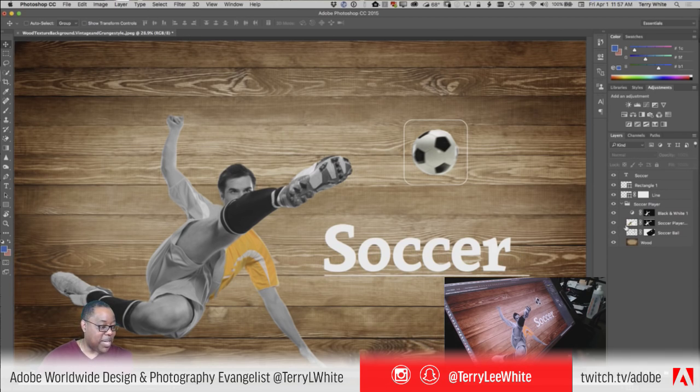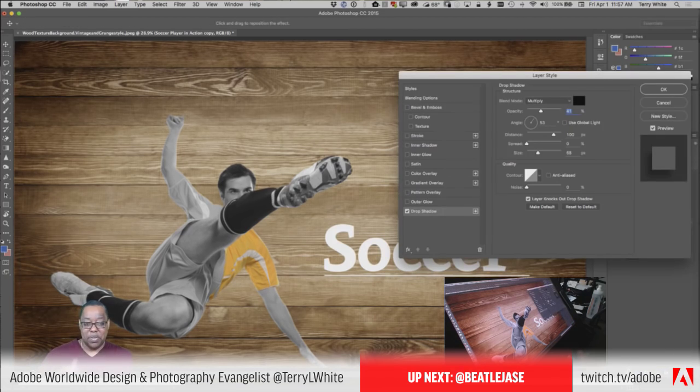So for example, if we go to our soccer player, there's this FX icon at the bottom. I just twirl down, went to that one layer, and let's say that I want to do a drop shadow, because the government mandates that every beginner use drop shadows to put on their images. So now I've got this drop shadow, which I can drag around, by the way. That's a kind of a newbie feature that people don't know. You can actually drag the shadow around in the image and put it wherever you want. You can, of course, control all the aspects of it.